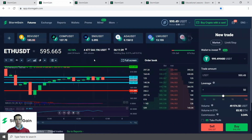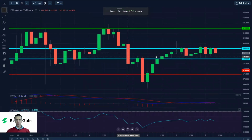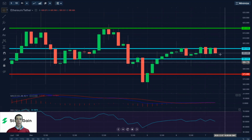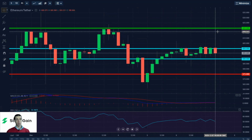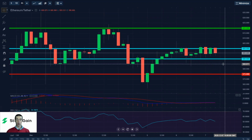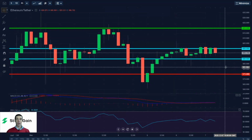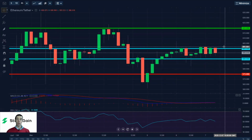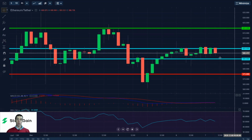But now let's move to Ethereum versus Tether. Similarly, on the 4-hour chart, a lot of the activity over the weekend happened within the range of 590 to 600. Currently, we're within that range as well. Either you can trade that range up and down with high leverage, or conversely, over 600, initiating long positions with a target at 620. That's a bit of a longer term trade. Conversely, if we break below 590, looking for short positions with a target at 575. That's a shorter term trade. And then within the short term, 590 to 600 with higher leverage on any bounce up and down within that range.